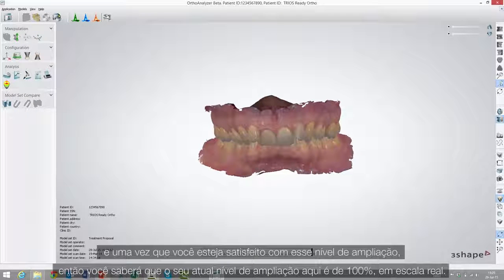And once you are happy with that zoom level, then you know that your current zoom level here is 100% up to scale, real scale.